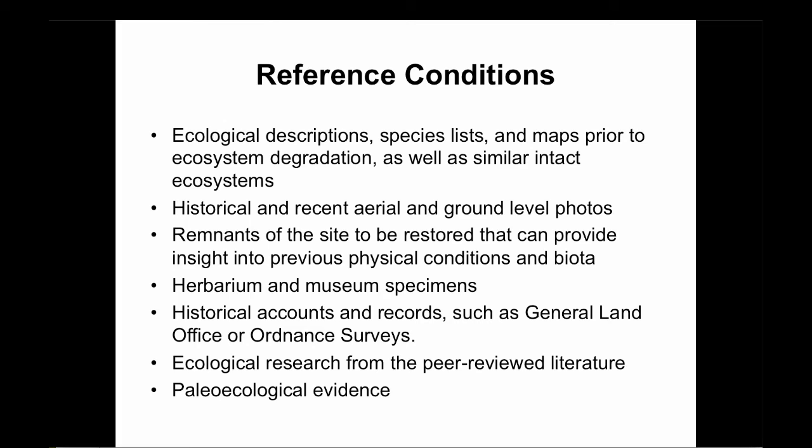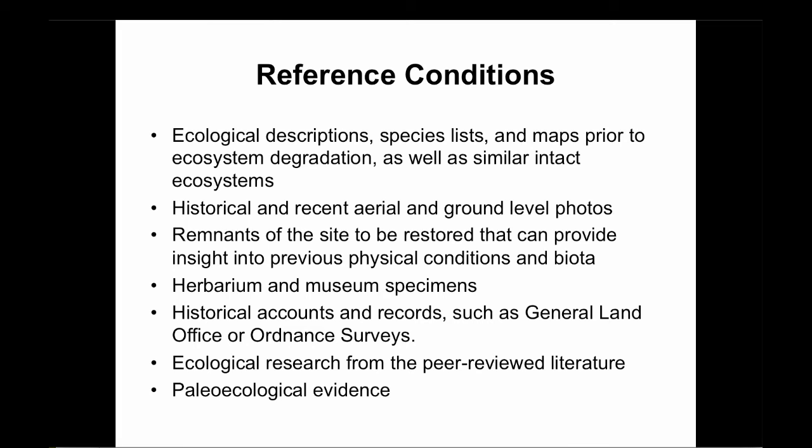So all of these can be really important sources of information that can help you develop a set of reference conditions for the site that you intend to restore. And it should also be noted that all have potential issues, and it's really critical that you recognize the limitations of each source of information before you use it to develop this suite of reference conditions for the ecosystem of interest. And so, for example, we can look at the example of old-growth remnants and using those as a guide to develop reference conditions.